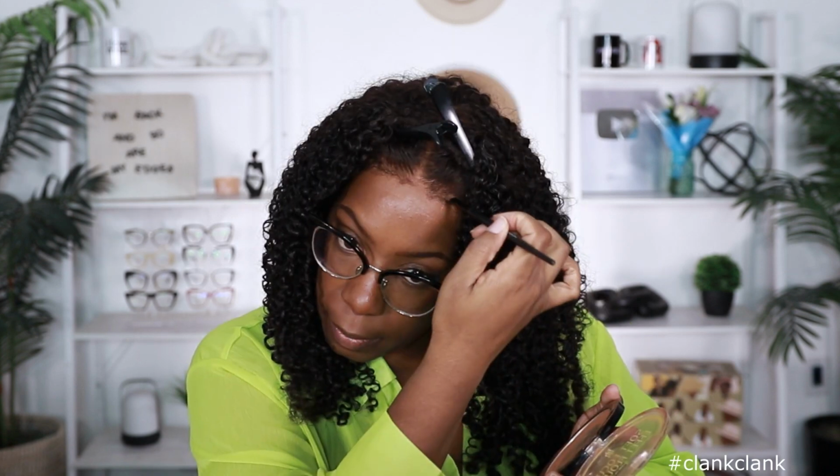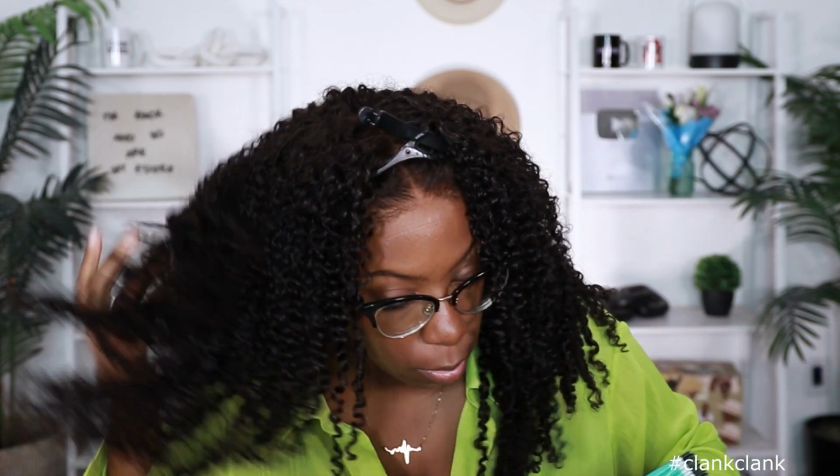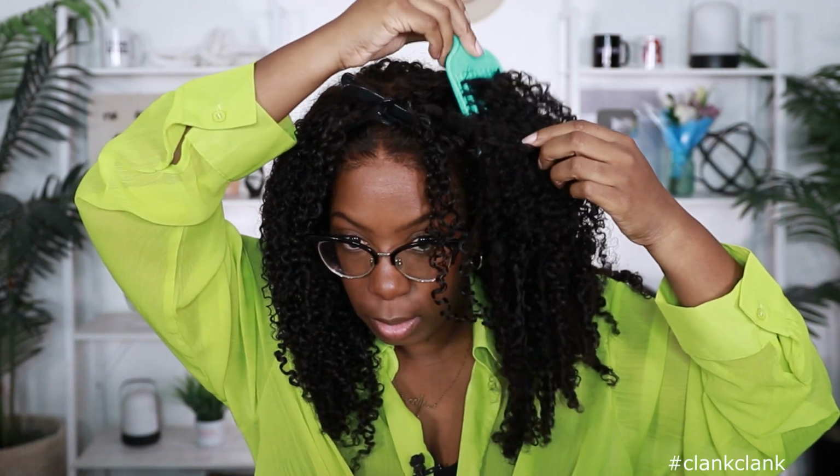Okay, that was easy. I'm going to use my creamy bronze powder and my angle brush, just kind of open that up a bit, right in there. Like this little curly piece right here, I don't want it. Well, that was easy to come out. Okay. And this piece. Let me move all the hair to the front, and I'm going to fluff from the root down and then under like that.